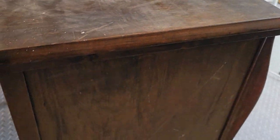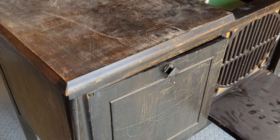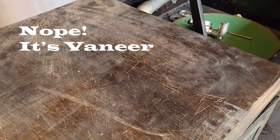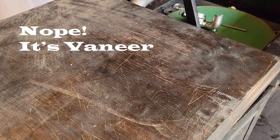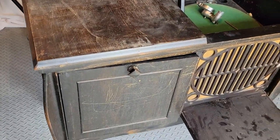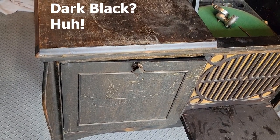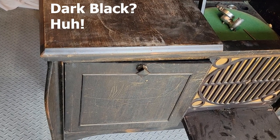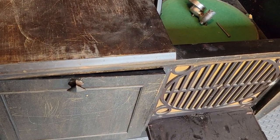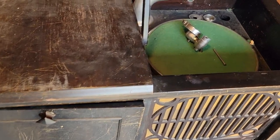And this side's not really too much better. I'm sure it's solid wood, but I don't know what type it is. I'm going to start to sand it down and see what I get, because I'm not really sure what I want to do with this yet. Do I just want to paint it maybe a dark black, dark gray, dark blue, or do I want to restore it? If I can restore it, I would love to do that. I mean, back to the original wood.